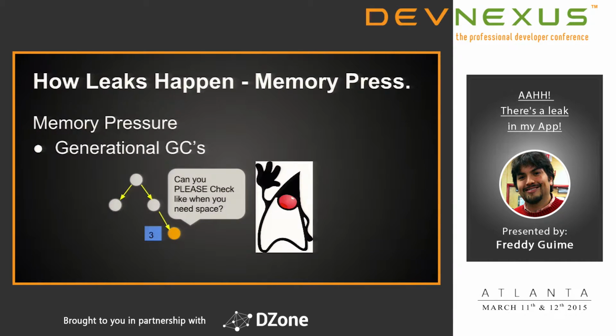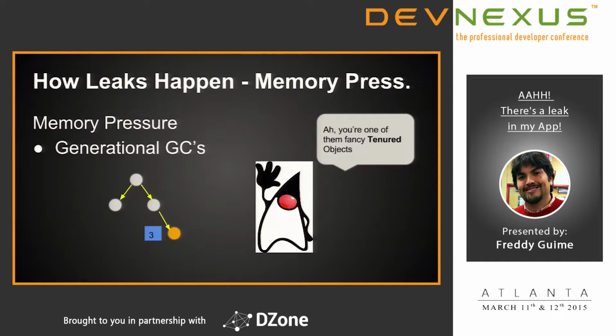It's like he's saying, you know what? You don't have to check me all the time anymore. Please. So then what happens is he figures that it's a tenured object. Tenured objects are objects that have survived, sort of like three queries from me saying, are you still strongly referenced? Are you still strongly referenced? So it's like, all right, you're tenured. That means I'm not going to check for you.